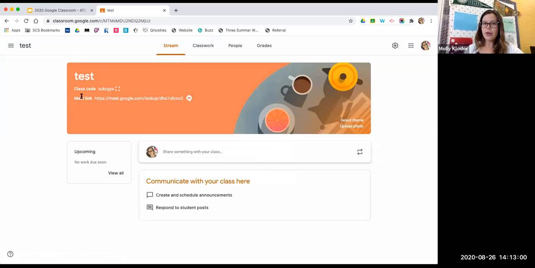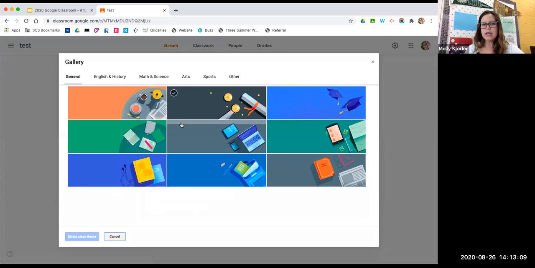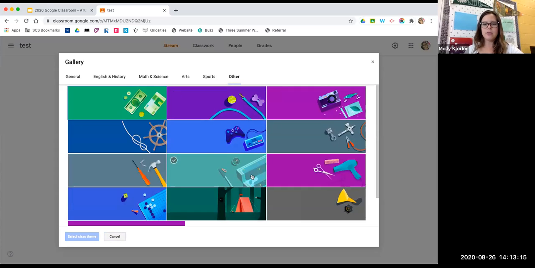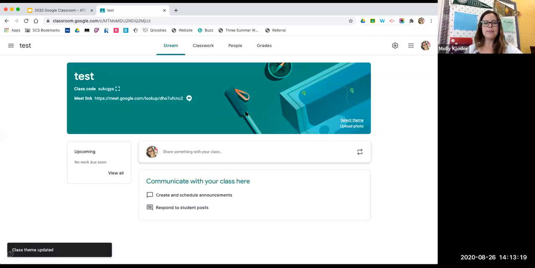So you've got your class code, you have your Meet link. Over here on the bottom right of this image, you'll see that there's an ability to select a theme. You are defaulted into selecting a theme, but there are a bunch of themes that you can choose from. So you can go in and design your classroom to look the way you want it to look. You pick a different one, choose Select class theme, and it changes the color scheme and all of that.